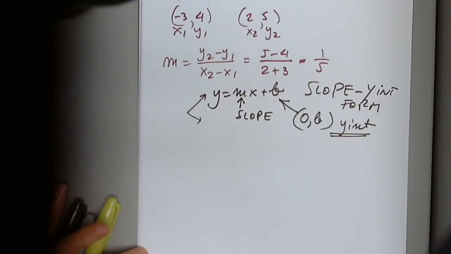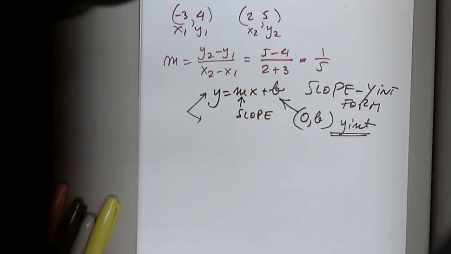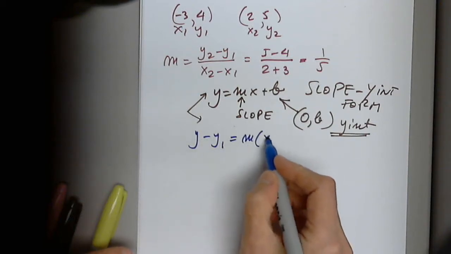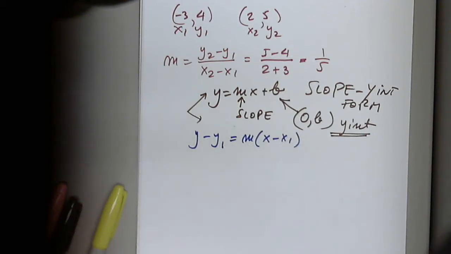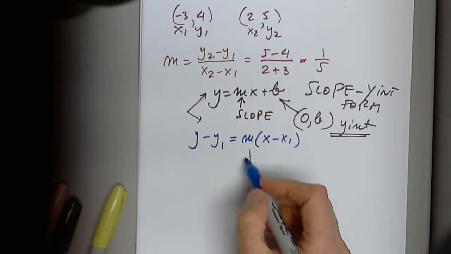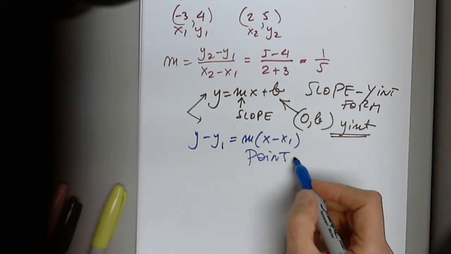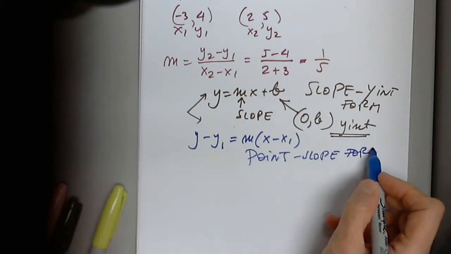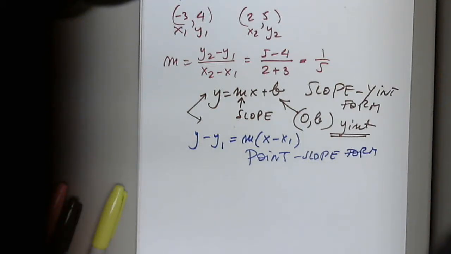The other form is, anyone remembers what is the other form of the equation of the line? Please. Is it y1? Exactly. Y minus y1 equals the slope times x minus x1. Excellent. So this is what is called point slope form. And this is what we need in this case. It doesn't matter which point I use. Let's suppose I use this one.